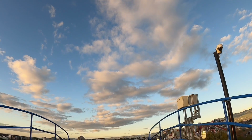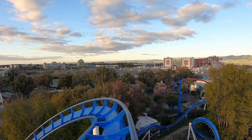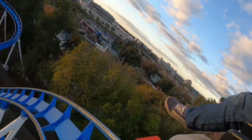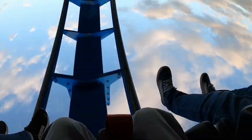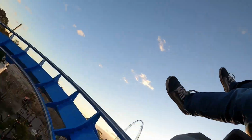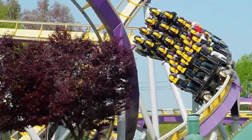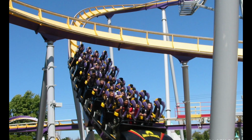5. Patriot. This coaster and the next one are super close, and I might change my feelings for them later on. Patriot is a B&M floorless and is pretty great. This coaster opened in 1991 and was B&M's second roller coaster. This coaster goes 40 miles per hour and is 91 feet tall. For a long time, this 1,900 foot long coaster was called Vortex, and it was a stand-up coaster. Vortex got a lot of complaints and was changed in 2016.